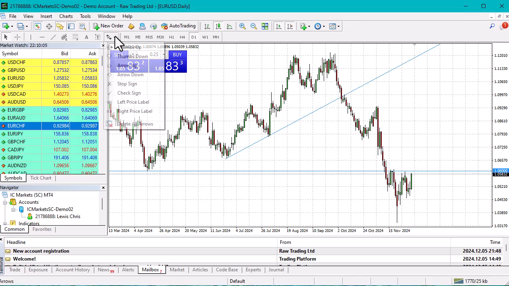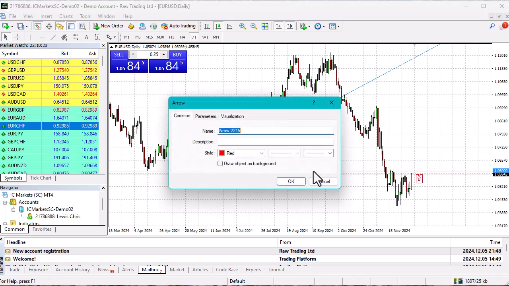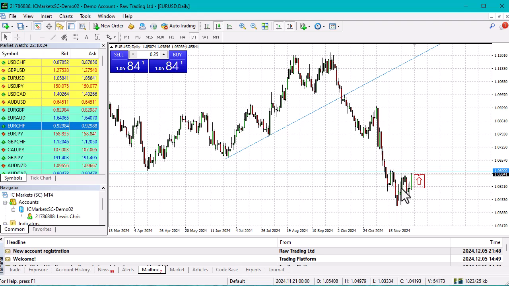So you can draw like an arrow up. Let's say you bought here, you click on this little symbol here, you click on the arrow symbol, you click on the arrow up, and you can see it appears on the chart. You can right click on that, arrow properties, you can make it thicker, which in turn makes it bigger actually. And so you can do that. You can go to draw text or draw text label.